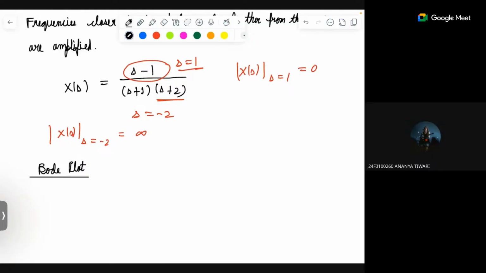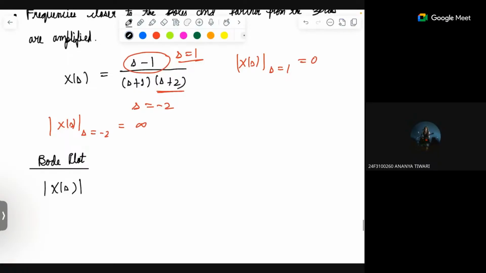So in Bode plot, suppose I have this X of s transfer function. In a Bode plot, I can represent the magnitude and also the argument. But what has been discussed here is the plotting of magnitude, and that magnitude we will also plot in dB. So this is the absolute magnitude, and when we take it in dB, it becomes 20 log 10 of this. So this is what will convert it to dB. Is this fine?